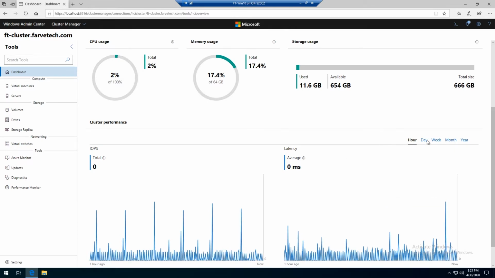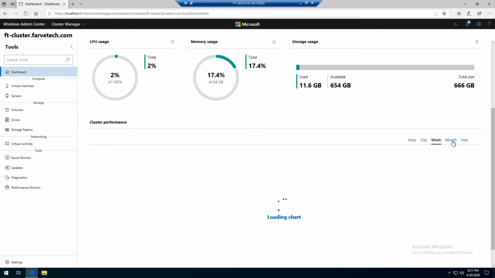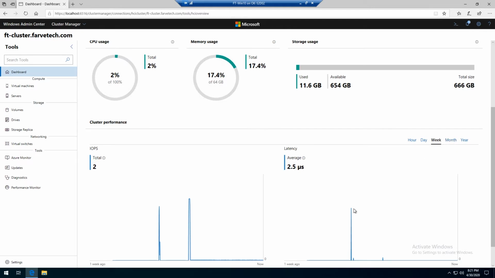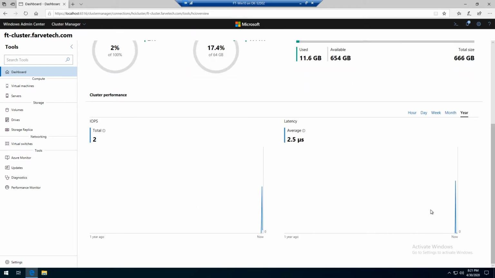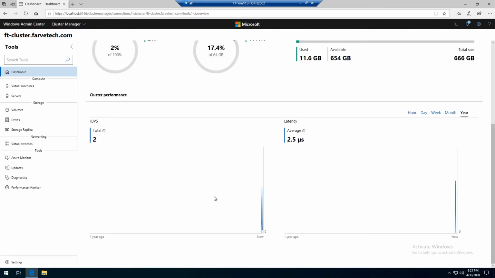You can also look at this. Right now this is set to hour. You can actually set it to day, or you can set it to week, and it will show you all that information. The cluster hasn't been up and running obviously that long, but it will tell you all the spikes and things. And you can go back up to a year, keeps a year's worth of data for you. So it's really nice to get just a general overview of the status of your actual cluster.